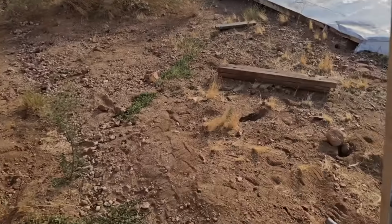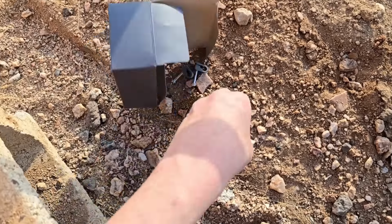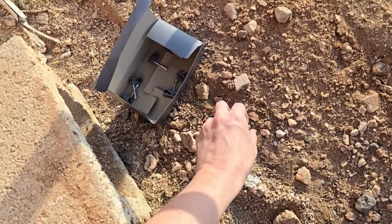Let's see here. This thing is like, wants to be in the dirt. I couldn't have picked a better time to stare right directly into the sun. Like, there was no better time than this. No time like the present.